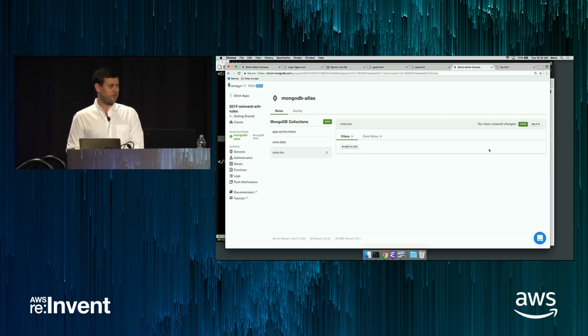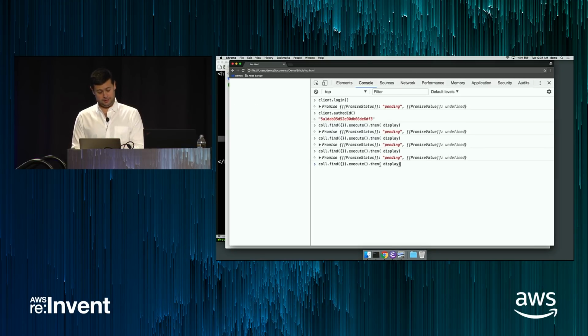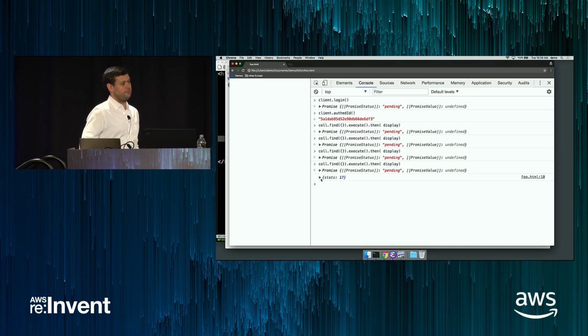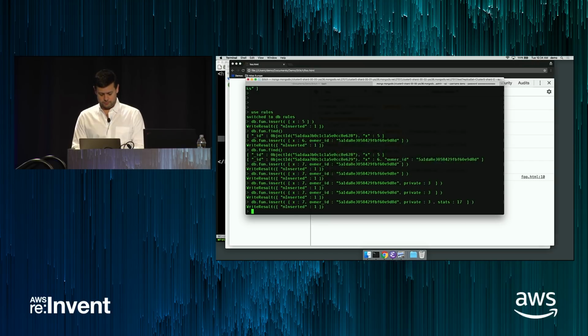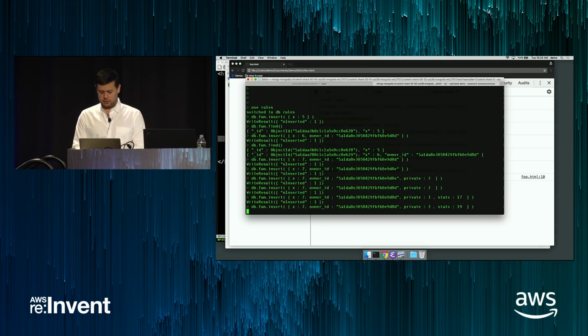We can just delete this expression because we actually want them to see every document. Whoever said that, thank you very much. Now you'll obviously see this document, but the only field that you're going to get back is stats. Okay? So what's cool about this is let's add another one. This one, we're going to put 19 in here.